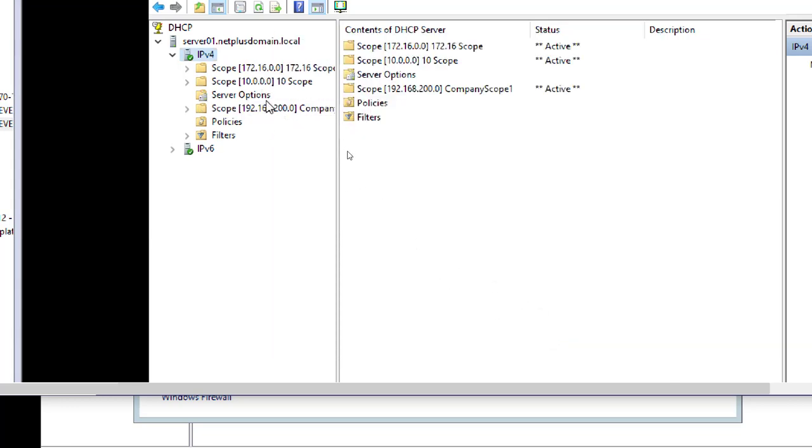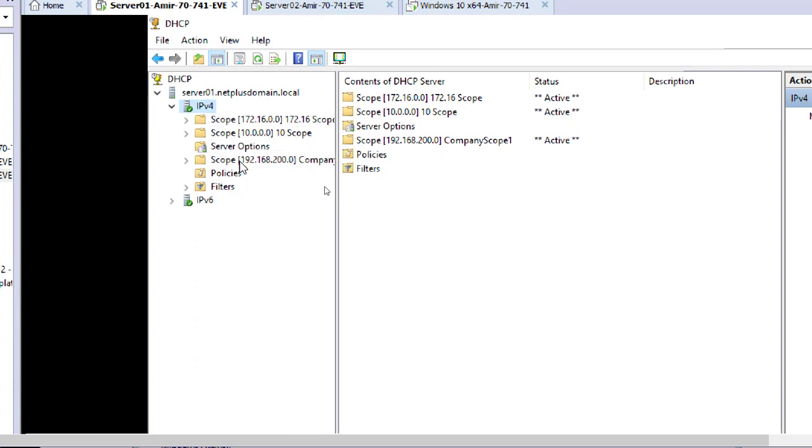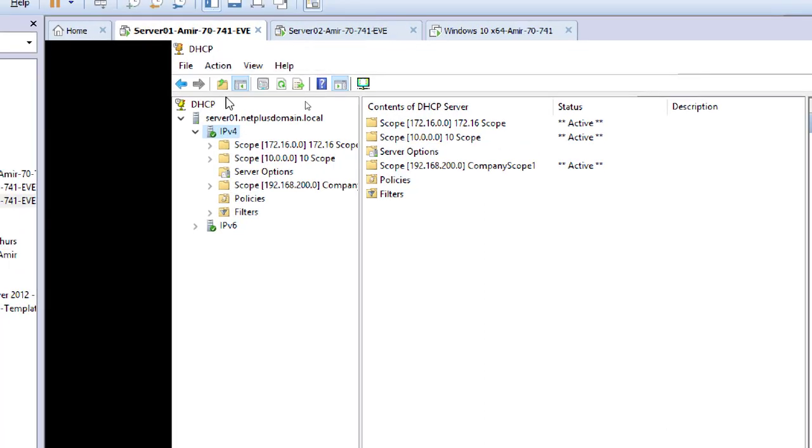So 3 scopes are there, and in large companies you would see nearly 20, 30, 40, 80 scopes because you could organize a large number of computers into smaller subnets. You have to create that many scopes. You cannot have 1 or 2 scopes in a large company. My question is why you need so many scopes? Large companies normally have that many scopes, so we're pretending that it's a large company.